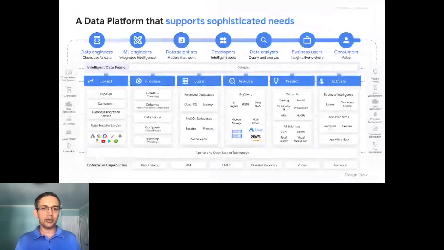We are at time, so I wanted to end with this slide that shows the products we have for each stage of a data pipeline. You might think that these are too many products, but if you do go to any customer that's even medium size, what you'll find is different groups within the customer have different needs. They work through different tools.